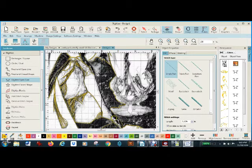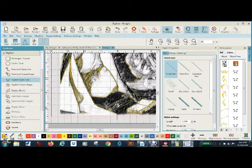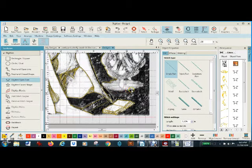Watch out using backtrack though, because you may end up finding yourself in a spot. All right, enter. Backtrack. And I'll repeat it. So I'm back down here again. Because if I had gone as far as I could with her head, if I hit backtrack, I'm going to end up back there at the book. Back here now. And I'm going to go up here.